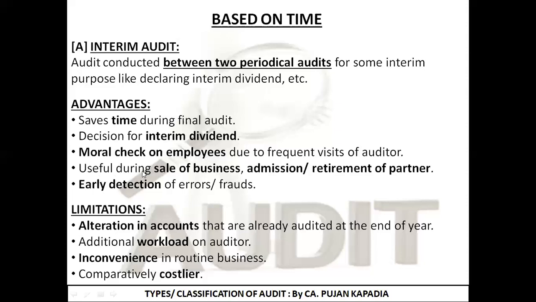Next, it is useful during certain particular events, like when I want to sell my business. For example, now in this pandemic situation, I feel that it is not possible to run business effectively and I am incurring continuous loss. So I've taken a decision that I want to sell my business in July 2020 itself. Now, if I have not got my books of accounts audited, I won't be able to get a perfect idea of what the actual position of my business is as on July 2020, because my last balance sheet would be of 31st March 2020. As a result, if I get my books of accounts audited for the interim period, that is for these 4 months also, I can get the exact idea at the time of selling my business. So in this particular case also, interim audit helps you out.